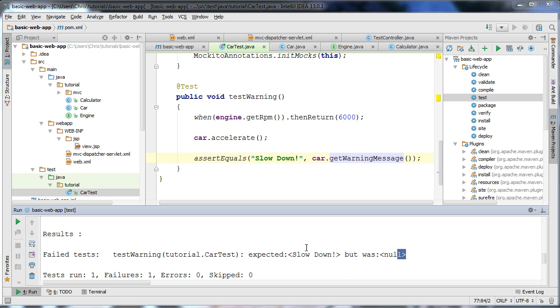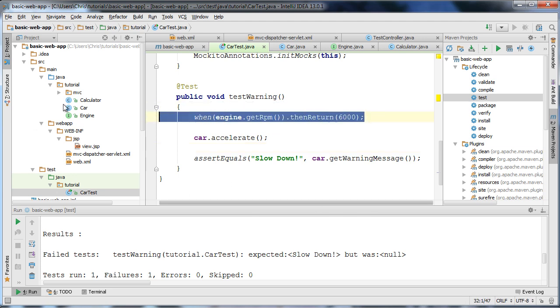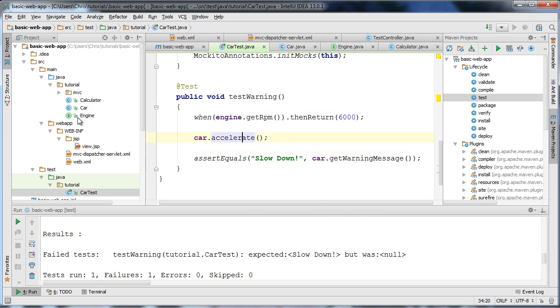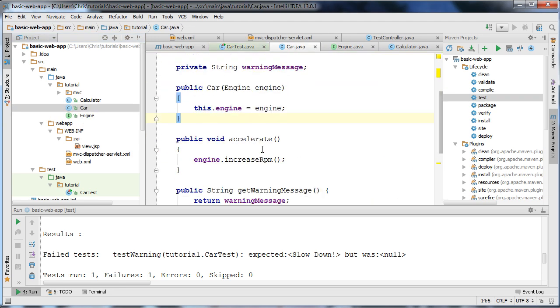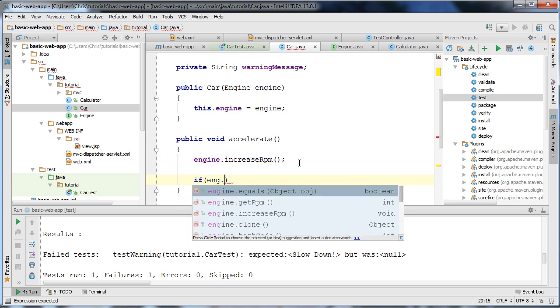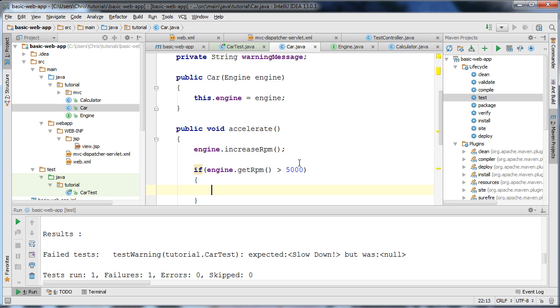So we're going to implement the functionality to make this message get created based on this behavior of a mock object. I'm going to go to our Car class, to our acceleration function, and I'm going to write: if engine.getRPM is more than 5,000, then set the warning message equals "slow down".